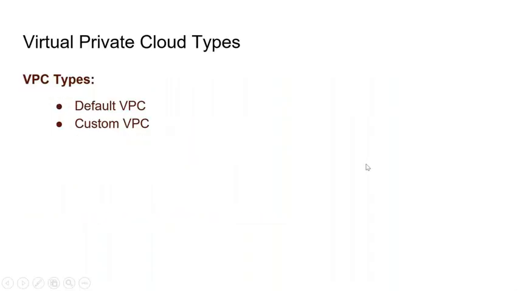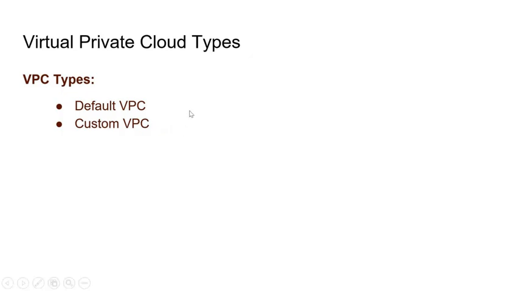And in a virtual private cloud we have two types. One is the default VPC, another is the custom VPC. Till now we have used the default VPC. But in real time, we never use the default VPC. We always create our own custom VPC. And when you join a company, 90% of the time a custom VPC is already created for you, and you just have to use it. Only if the company is starting a new project from scratch do you have to start by creating the custom VPC. Otherwise, most of the time, a custom VPC will already be created for you.